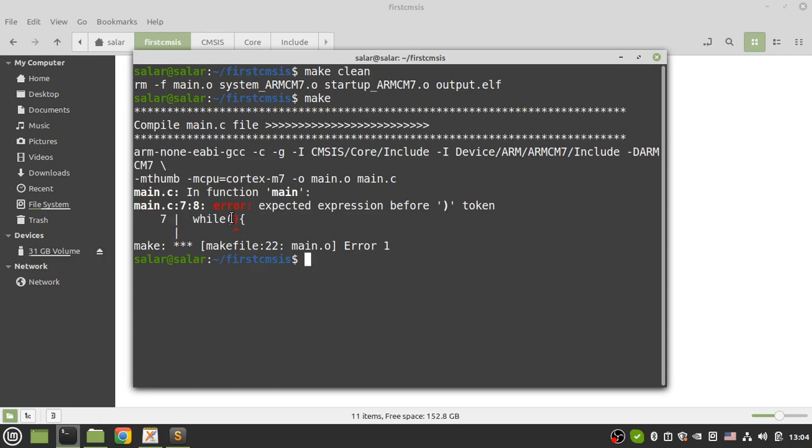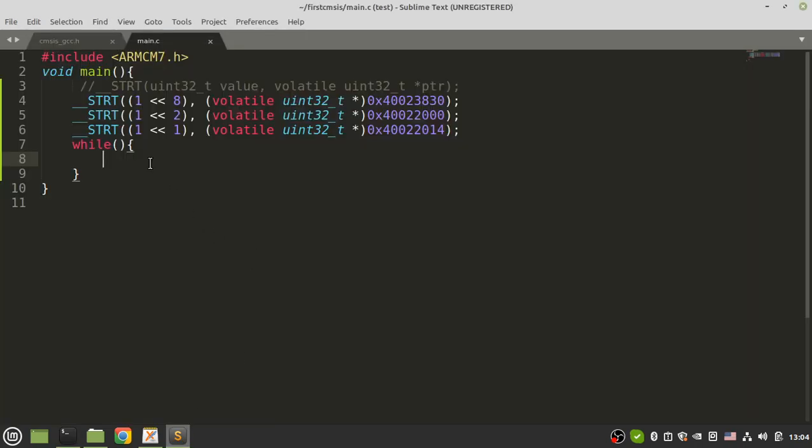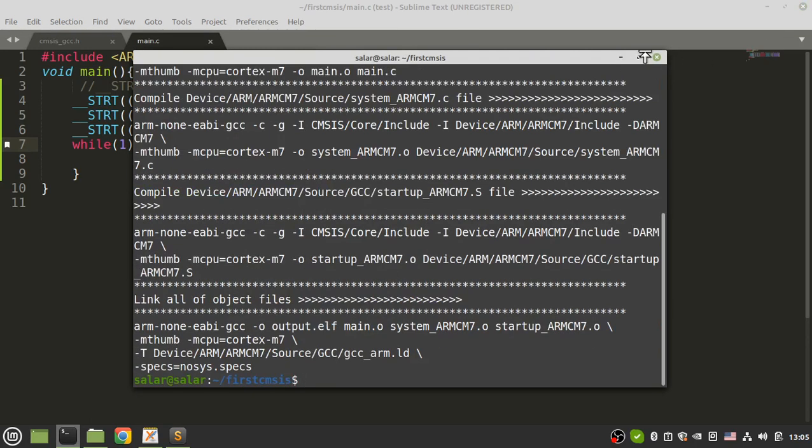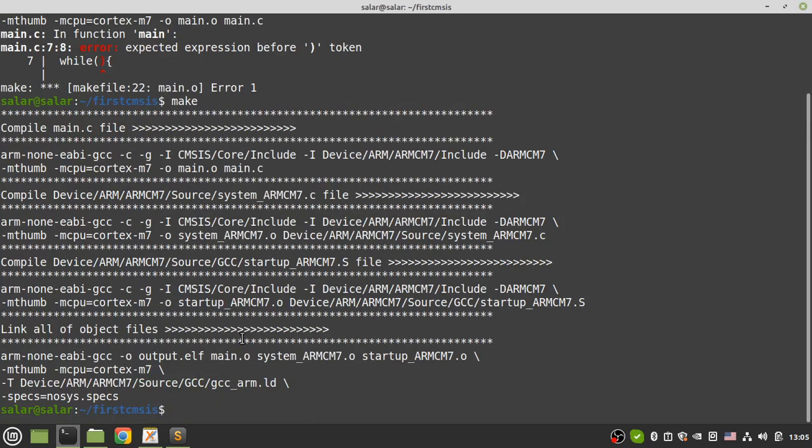I have an error in my code. I think I should write while 1, for example. Let's save that, and make my project another time. Okay, here my code is compiled and I have my output.